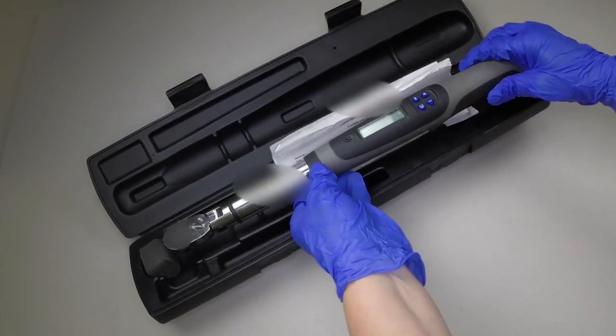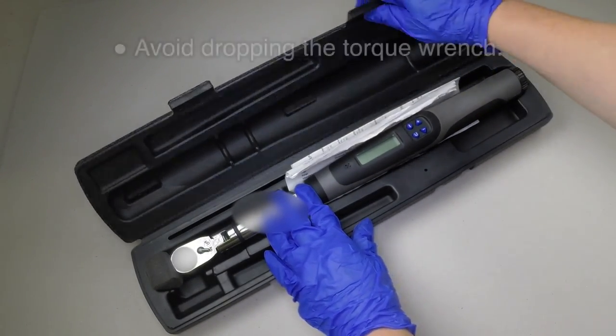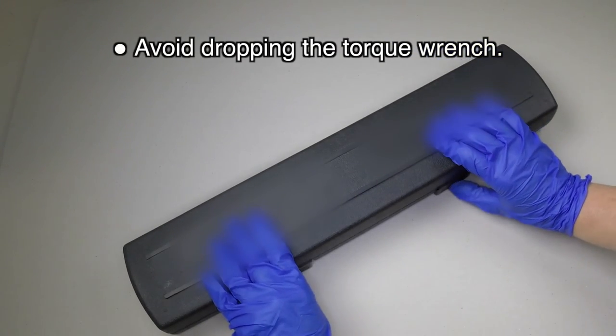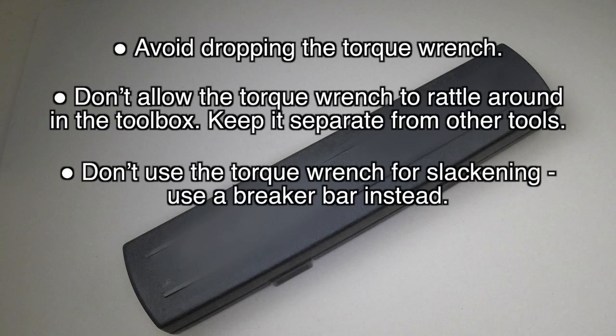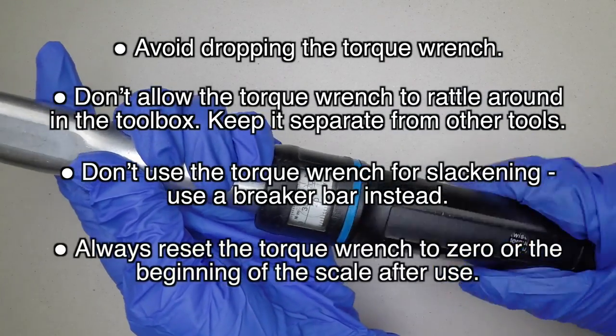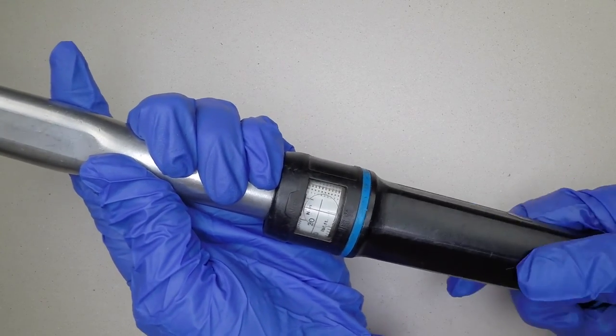Treat the torque wrench with care, observing a few simple rules. Avoid dropping the torque wrench. Don't allow the torque wrench to rattle around in the toolbox. Keep it separate from other tools. Don't use the torque wrench for slackening. Use a breaker bar instead. Always reset the torque wrench to zero or the beginning of its scale after use.